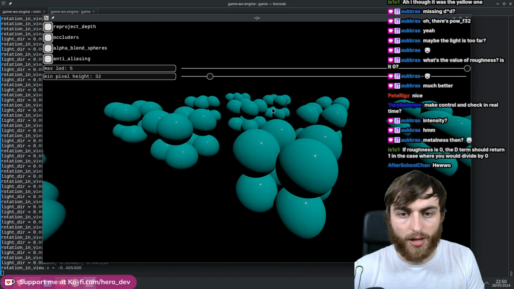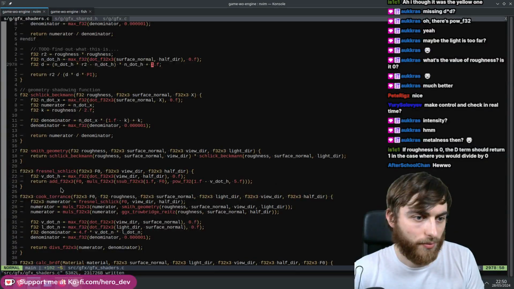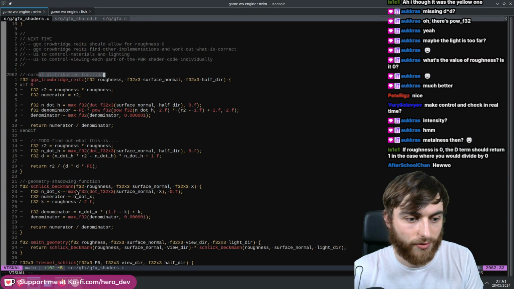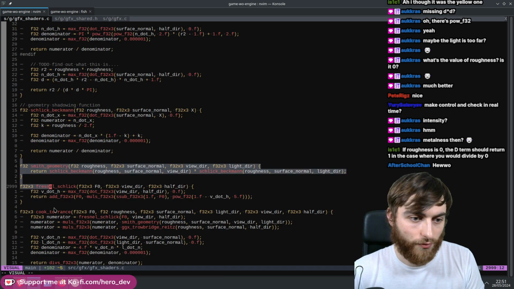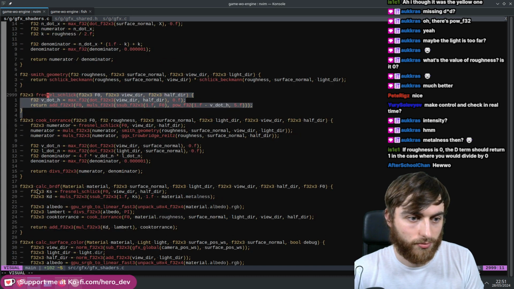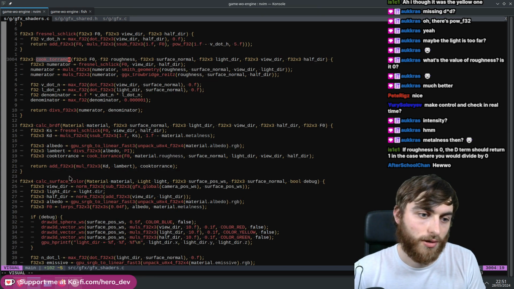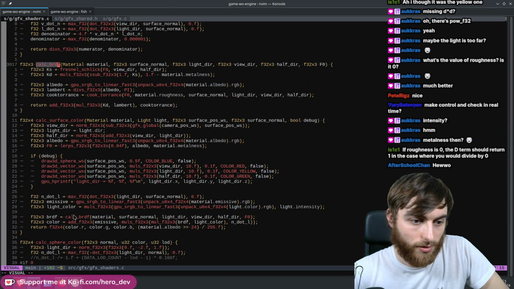So we basically implemented the normal distribution function, the geometry shadowing function, the Fresnel function, the specular term, those Cook-Torrance parts, and then calculated the BRDF here and plugged it all in.